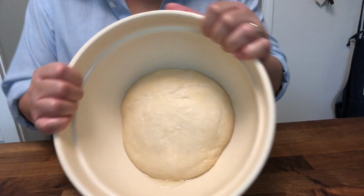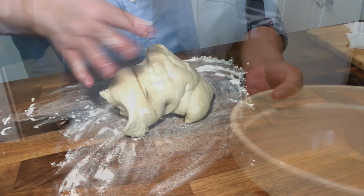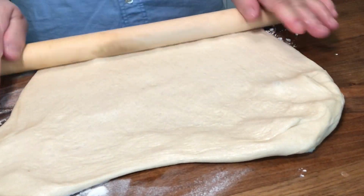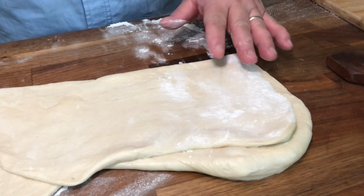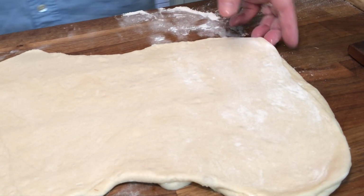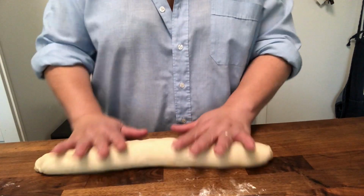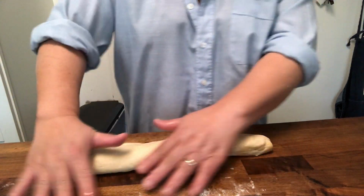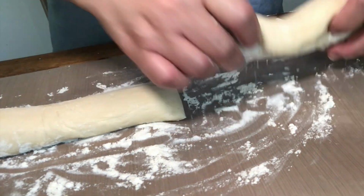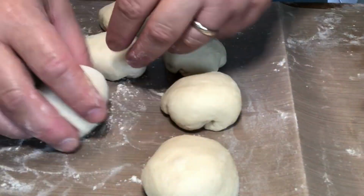Peekaboo! I'm so excited. The dough has doubled its size. All right, it's like being a kid again, playing with Play-Doh, as in literally. So, what I'm trying to do is just roll it and then fold and then roll it. Fold and then roll it out again and then make a log. Fold the edges. Roll it. Form like a log. The next step is to divide the dough into 8 equal parts. Siopao is usually bigger than those of the Chinese steamed buns, so for this recipe, it makes around 8.